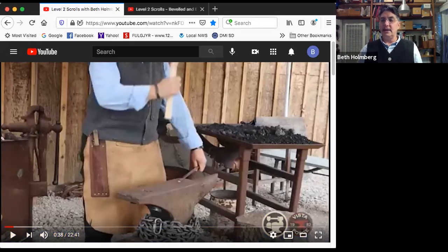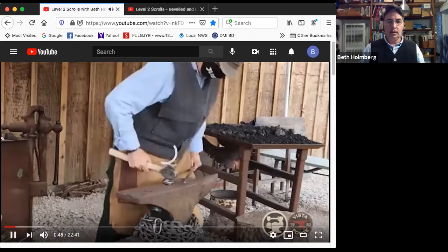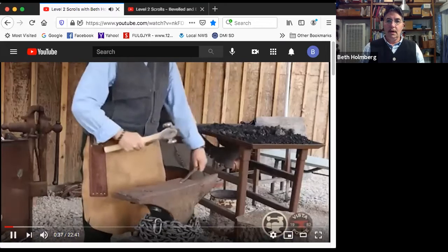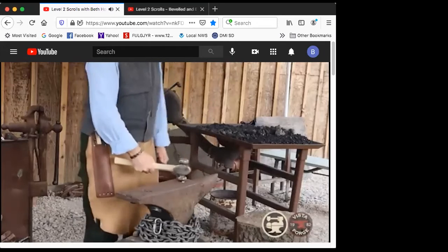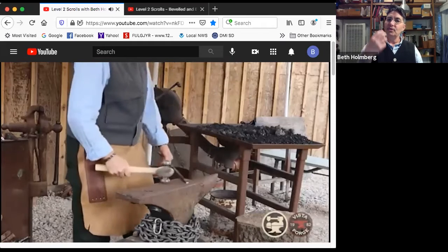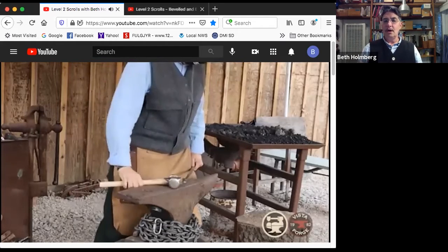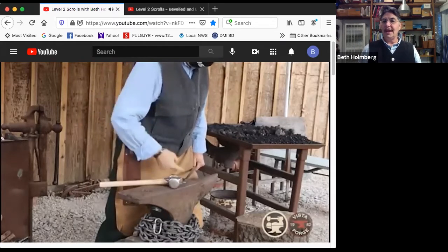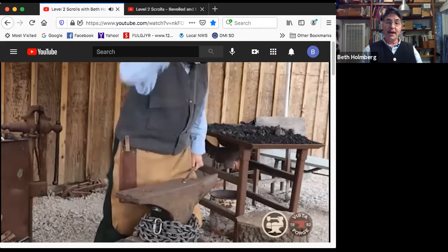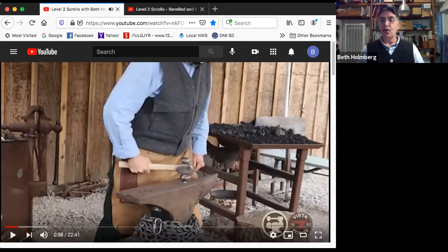Okay, let's take a look at good and bad addressing the anvil. There we go. So standing here with your hand loose and free, you get no control over the metal. But if you get your hand into your leg, you get more control. Still, though, you don't want to be standing back. Step into the anvil, get your shoulder over the work. You're going to have a lot more control. Your hand anchored gives you a tripod-like effect so that you can really see what's going on. So that you can actually control what's going on there and use your legs to move the metal around.